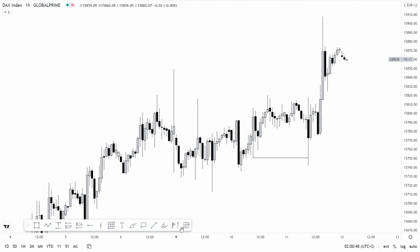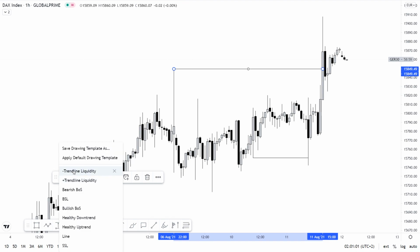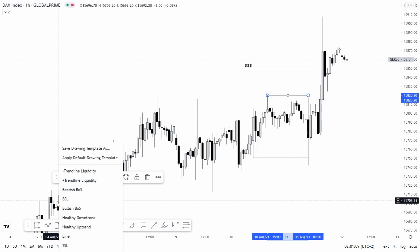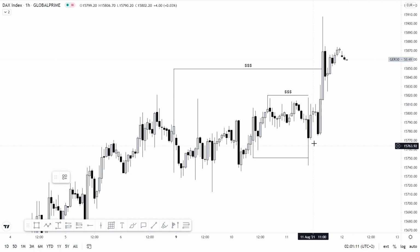And then since we already know this would allow us to look for buys, and we're already in a bullish market, this would be regarded as a target, buy side liquidity, just like that. And another one would be these equal highs right there. This would now be the buy side liquidity. So price was somewhere around here, right, making this short-term retracement.